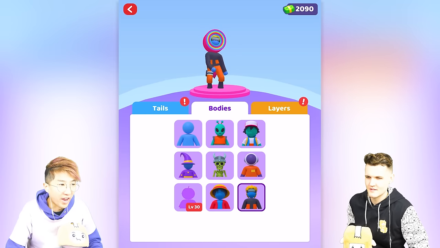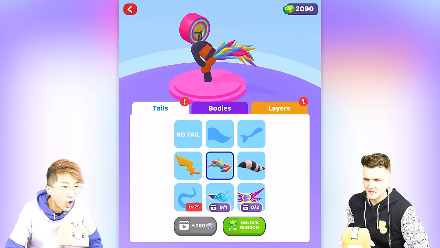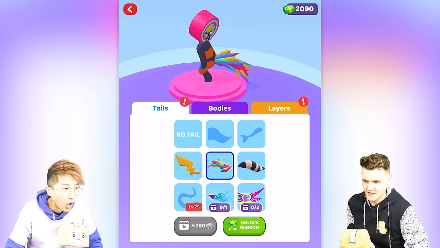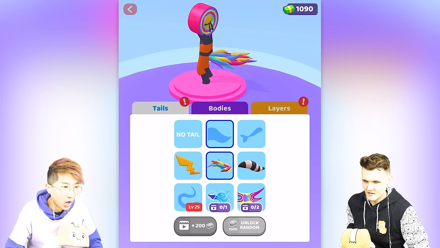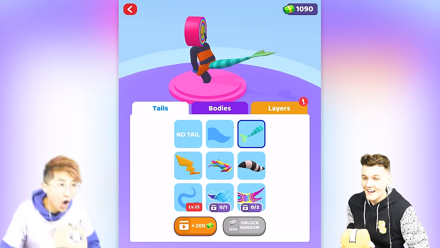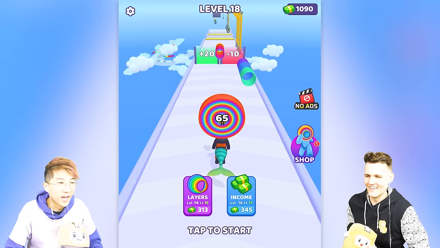I'm going to get a new tail really quick. So I'm going to go from here to tail. I'm going to unlock a random one and see what we get, dude. Please, please, please. Something good. We got to get something super lit. Let's go. What are we going to get? Oh, mermaid? Mermaid? Yo! Awesome! Wow! We got like a fish tail.